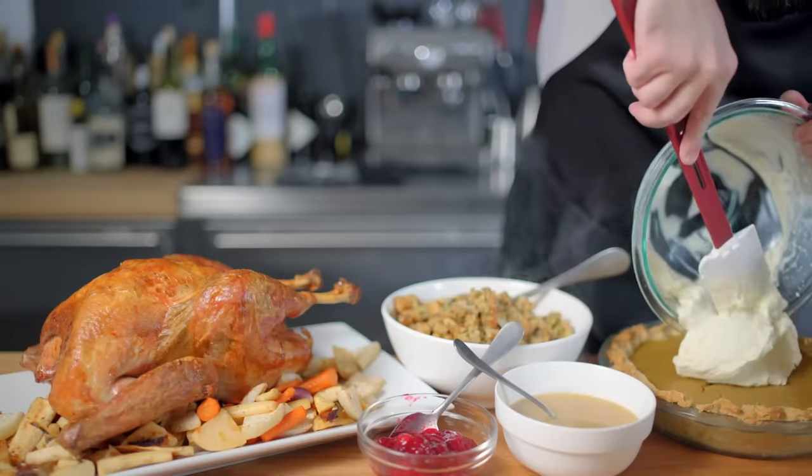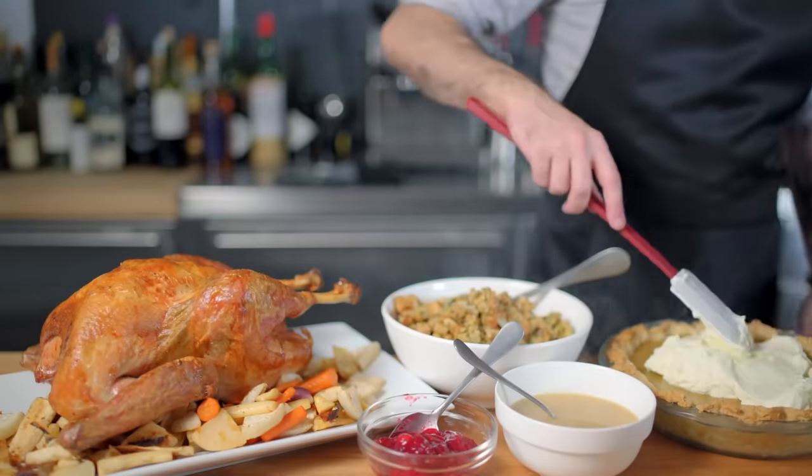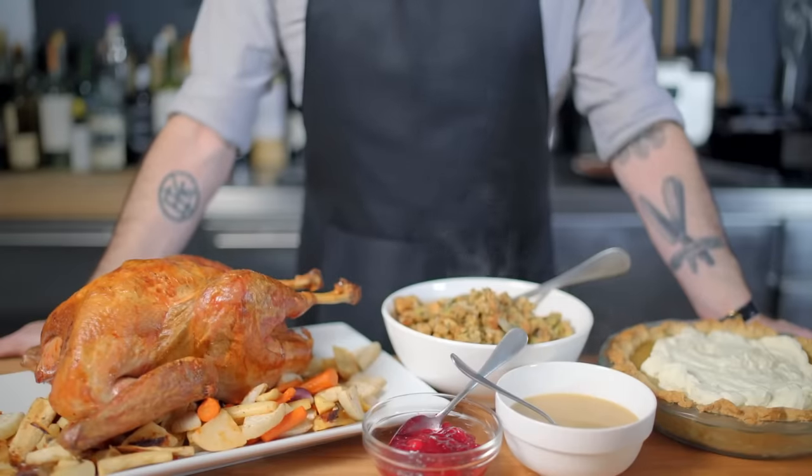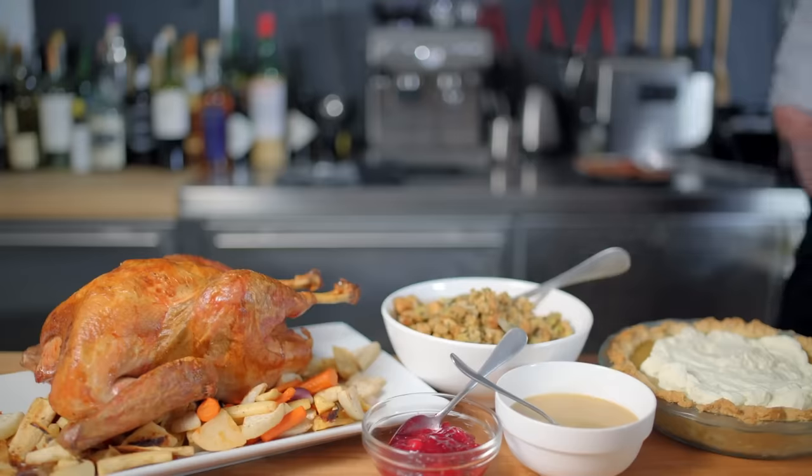It's traditional, and we're serving that up with our gravy, stuffing, cranberry sauce, and pumpkin pie. I know Snoopy didn't serve all this stuff, but what the hell is turkey without gravy? We're topping our pie with a healthy layer of whipped cream, and there you have it. I gotta say, it looks a hell of a lot better than jelly beans, toast, and pretzel sticks.